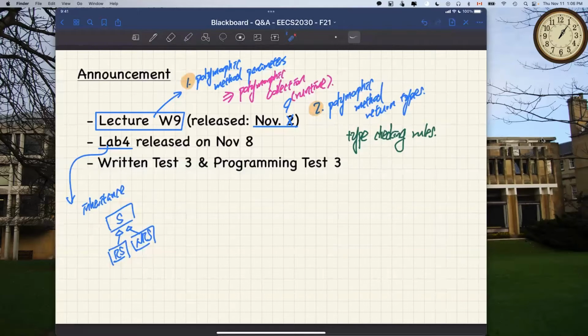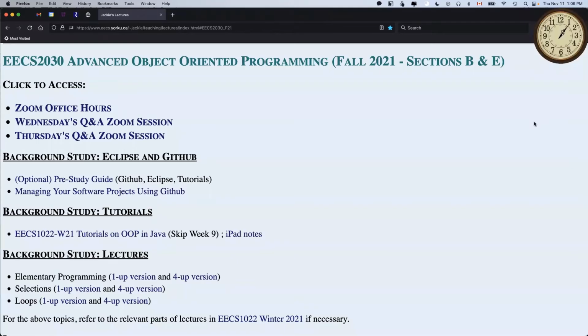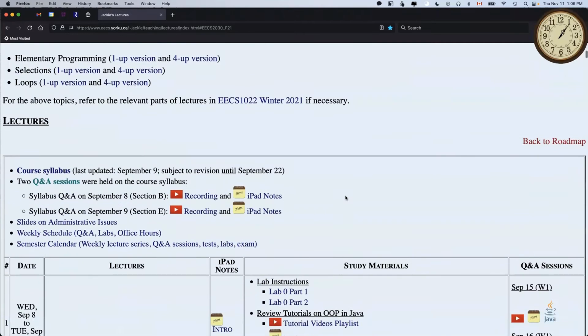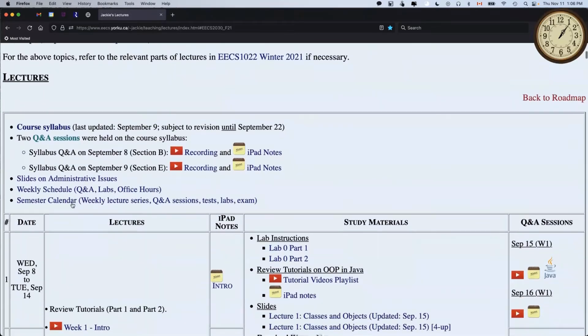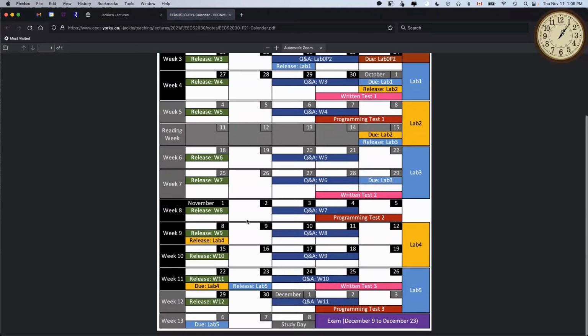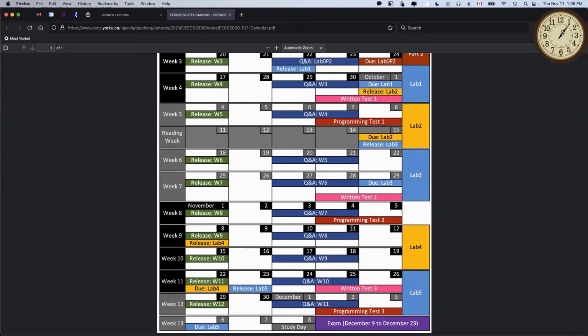The next item is about the upcoming 2 assessments in the final 2 weeks of the semester. Let's read the semester calendar together quickly. If you go back to the semester calendar on the lectures website, you will see that we are currently here, November 11th. It is today. This week and next week, we don't have anything due or any assessment coming. So take this as a golden opportunity to really catch up with the lectures if you haven't kept pace with the inheritance lecture. I cannot emphasize that enough.